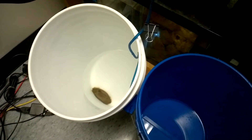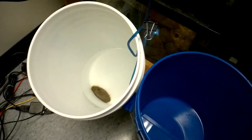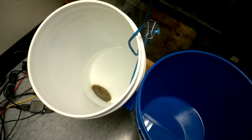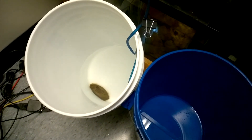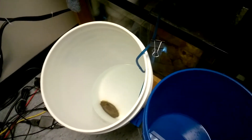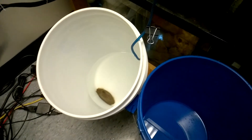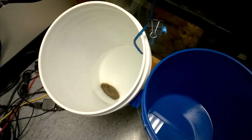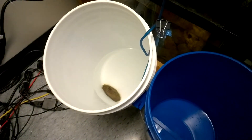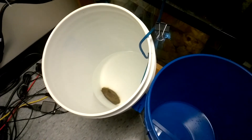I am just doing a slow drip acclimation right now — taking some water from my tank and dripping it in. I always like to check the salinity of the water that the animal comes in, just for curiosity. The specific gravity of this water from Live Aquaria was 1.026, which is pretty good — actually pretty salty for most pet stores. Typically when I get something from a pet store the water is around 1.02 to 1.022. I think they like to save money on their fish when hosting them, but this was 1.026.